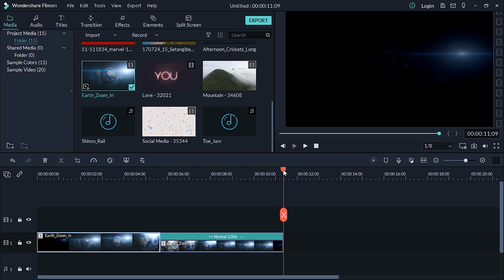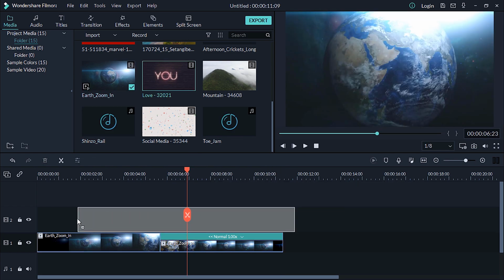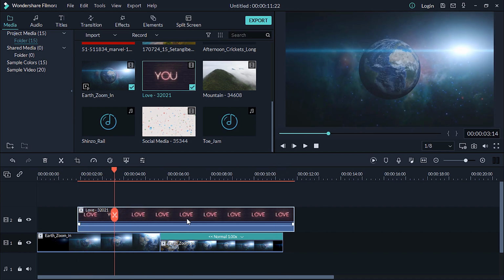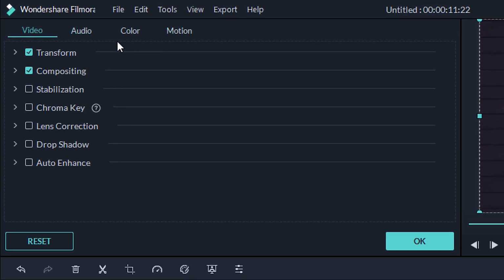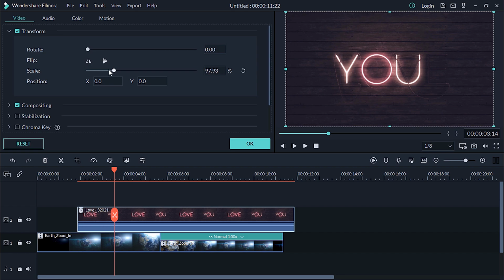We now have our edited piece on the timeline, but that doesn't look right, it's far too big. We want it to feature in the top left or top right corner of our footage. Now you see this all the time in Filmora 9. Double click on anything in the timeline to access more options. Here we have video, audio, motion and color. We'll stick with the video parameters here, and we can pull backward on the scale slider to reduce the size of that.